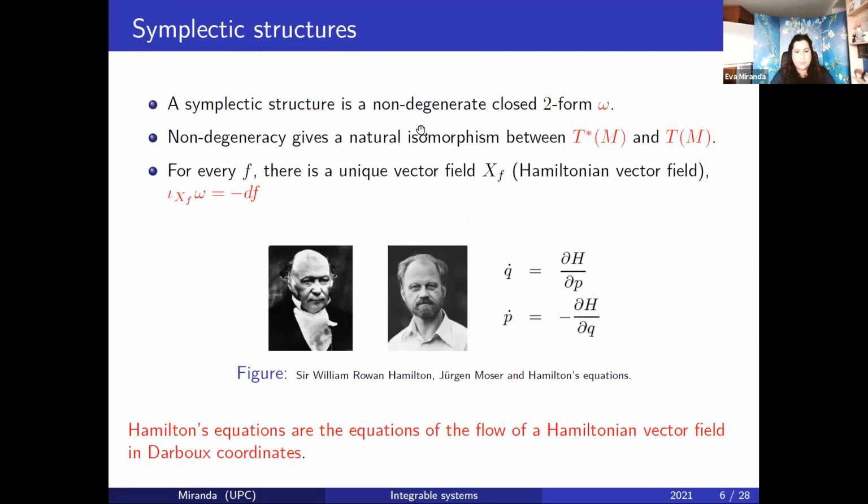So in this proof we have seen what happens in general. What is going to be a symplectic structure in general is a non-degenerate closed two form, which in dimension 2 is just an area form. And this non-degeneracy I have already used in this proof, because I said that there is a unique vector field X sub t satisfying what we call Moser's equation. This non-degeneracy gives me a natural isomorphism between the cotangent and the tangent. The idea of this non-degeneracy was already present in the proof of Moser's classification theorem.